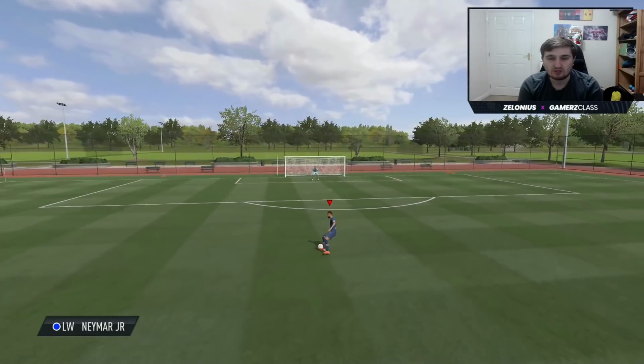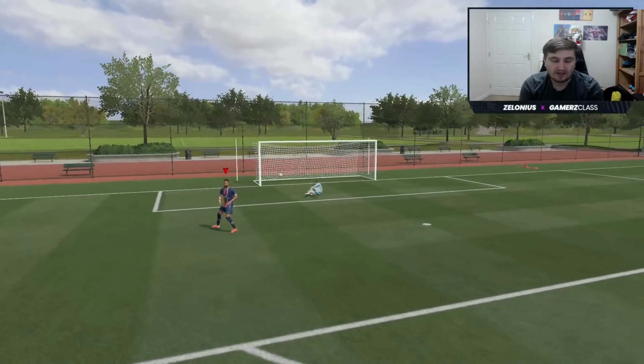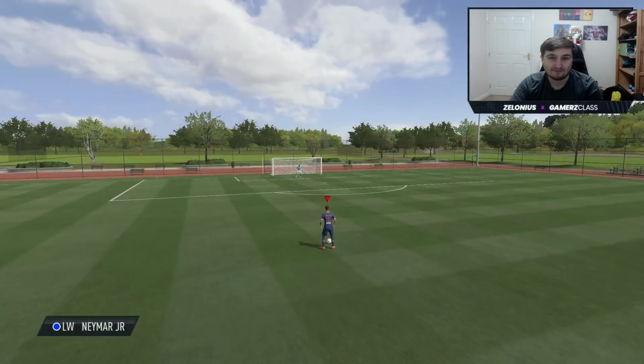So what I'll do is I'll get into the box sprinting, dead stop fake, La Croqueta, and then just power the shot. It works really well. Let me show you it in game.